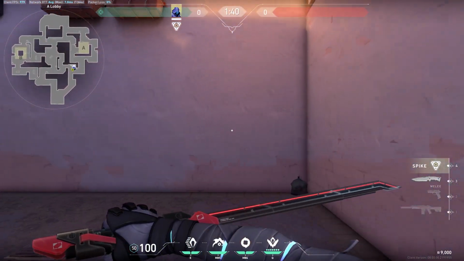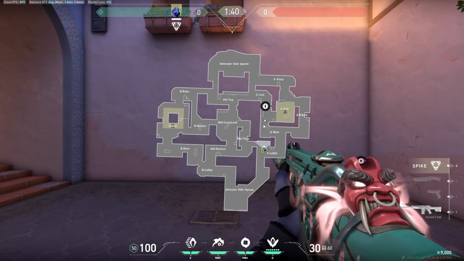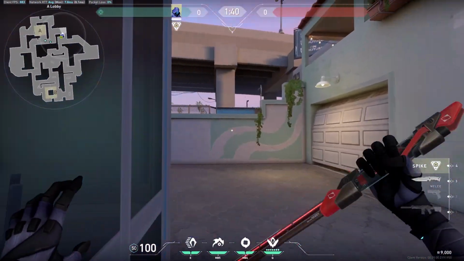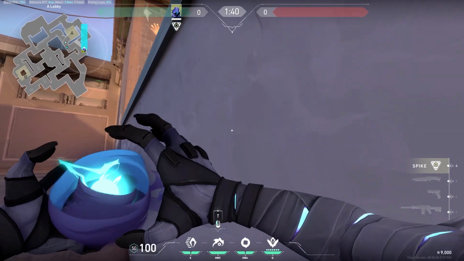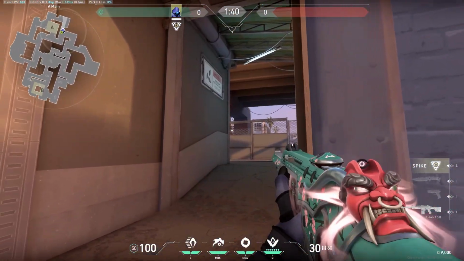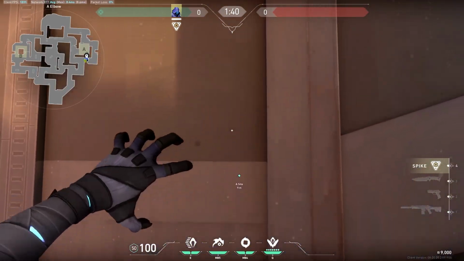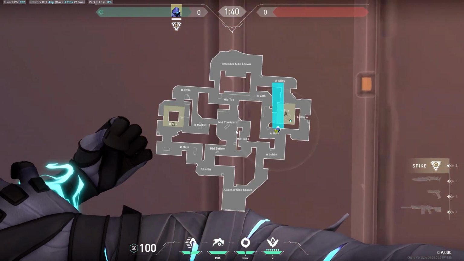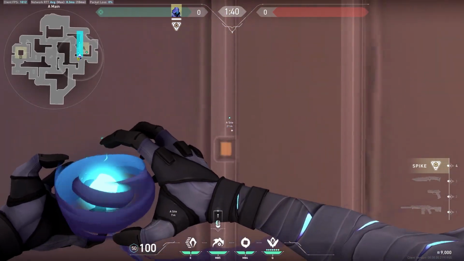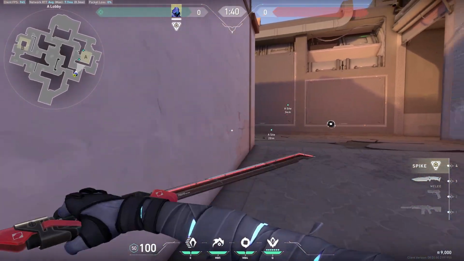So a few Omen flashes you could do. It's just this one A main here, that flashes anyone trying to push this side. Or you could come through and do this flash, just around this corner here for anyone playing close on the right side. Or if you take this space, you can actually flash behind this box here for default. Or if you fear anyone could be behind this box or playing on top of these boxes, you could flash this as well. There's a lot of different variations you could do with an Omen flash on this map.